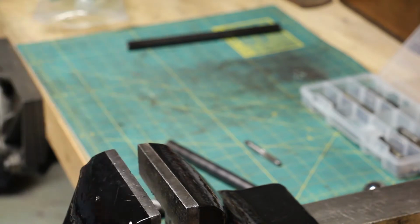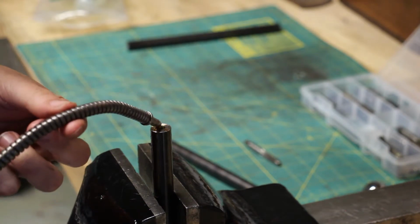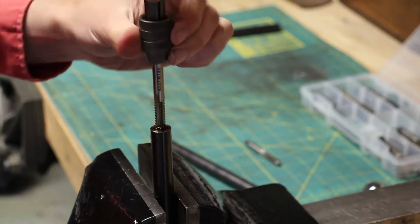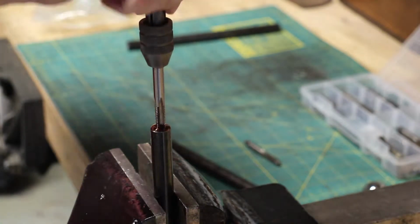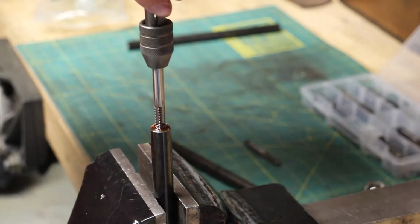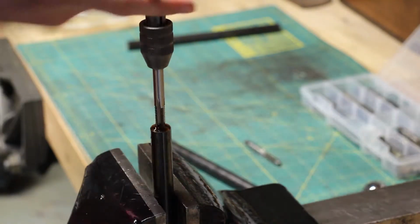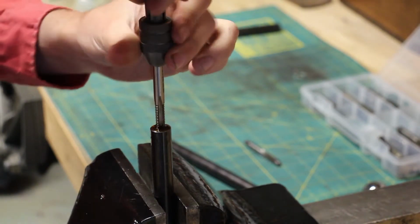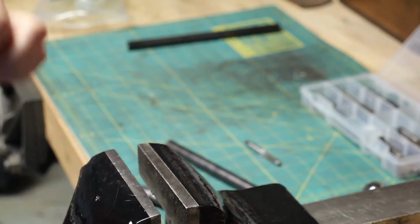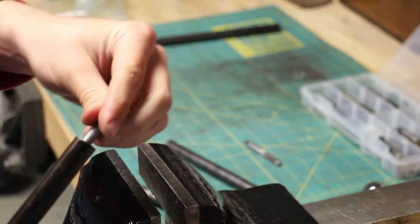Dump the chips out. Oil in the hole. All right, I think that's the bottom. Okay, and that looks good. And we'll check it again with my all thread.